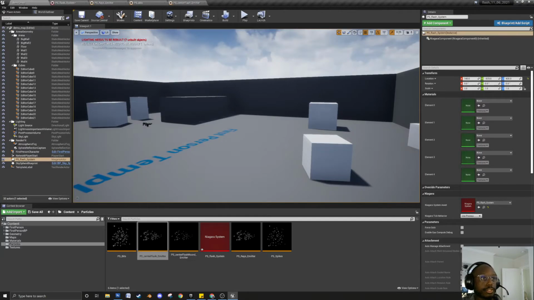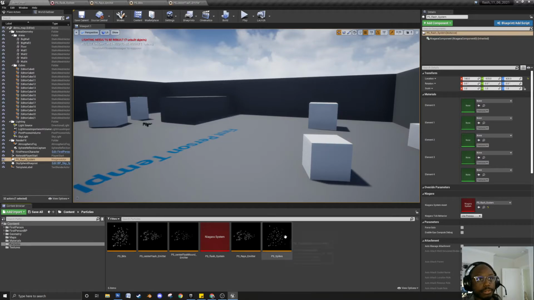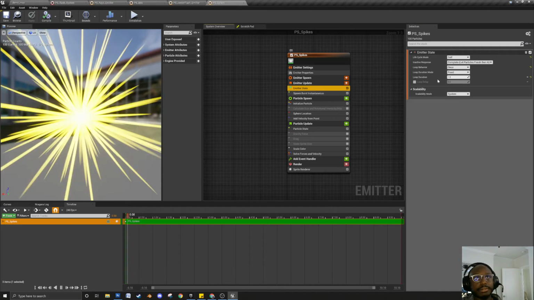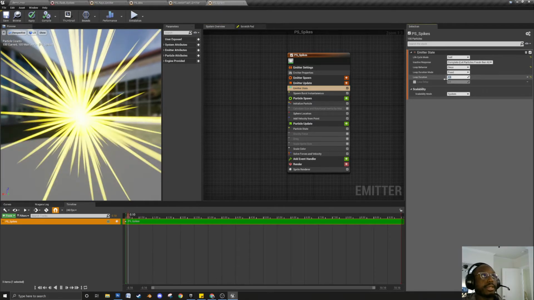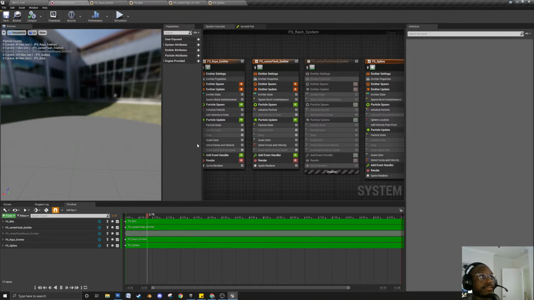And we just closed spikes. Let's save all again. Make sure we don't lose anything. Closed spikes, but we want to open spikes and change its emitter state to 2. And I think that's all of the systems we're actually using. So back in Flash system, it should be flash, wait, flash, wait. Awesome. Yeah, I think we're well in the ballpark of a cool kind of burst effect, which is awesome.